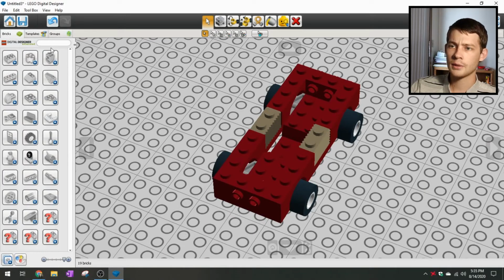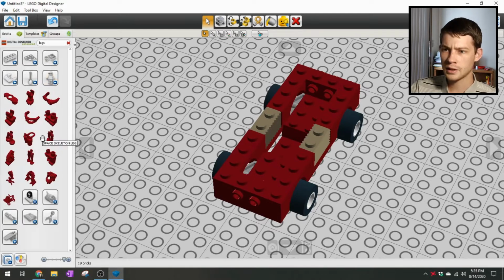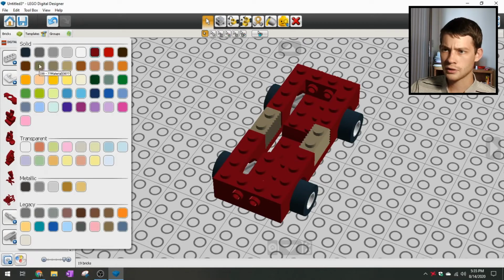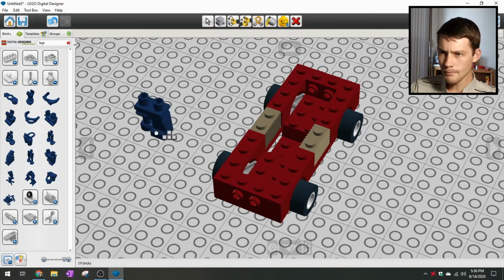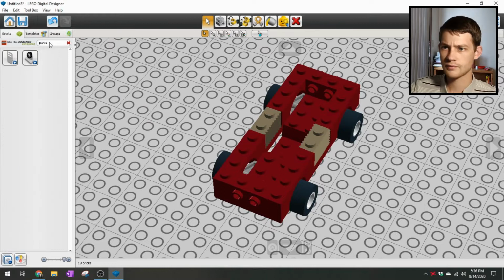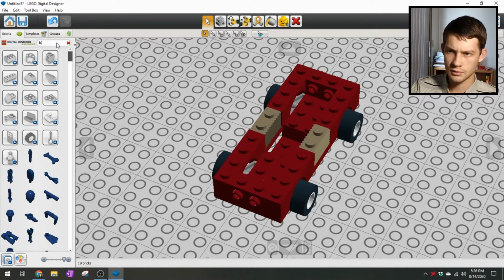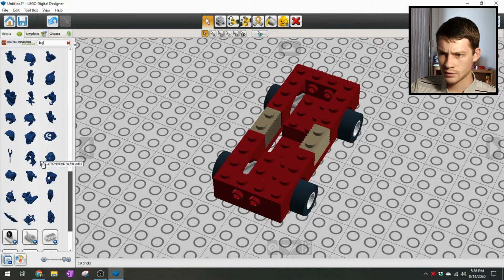Instead of searching all the way through here, I'm just going to do the search bar again. Legs, open the minifig tab, and here we have our standard legs. Let's change the color to dark blue. Man, peg leg, is that all we got? Surely there's regular Lego leg pieces. Let's try pants instead. Nope, pants is not gonna do it. How about just a leg? There's the peg one.